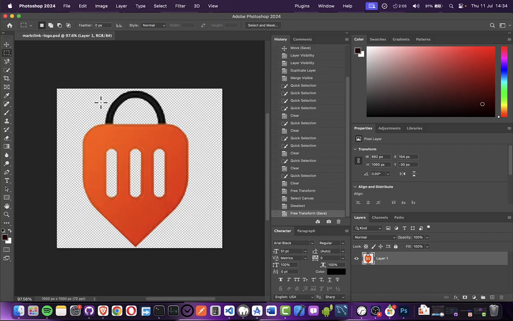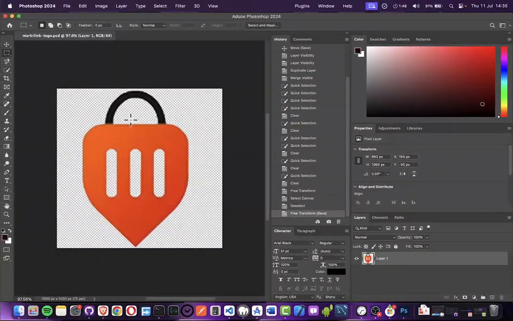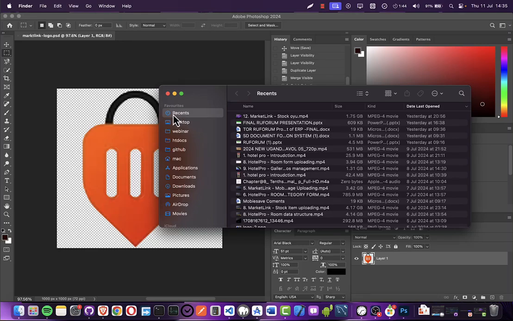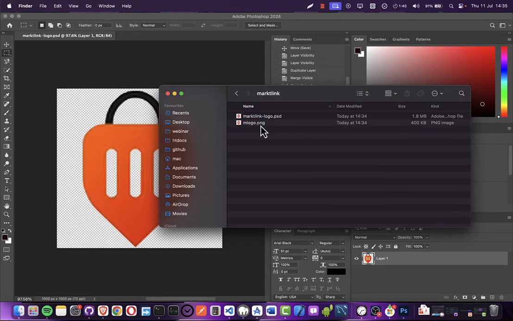Let's create now the second logo, the horizontal one. All right, we can just go with that. You may need to create also the horizontal one, which has now the word MarketLink. But for the sake of time, let's go with this. Unless you want it, then you can come and create it again. Good enough, I've saved the PPT. So come here to desktop and then MarketLink. So the logo is here, our final logo. It's not the best, but it can work for us.